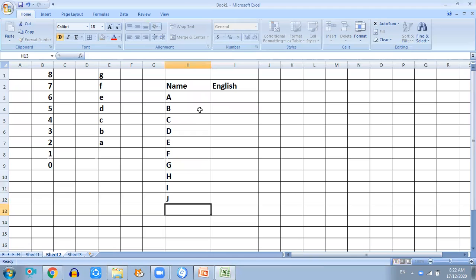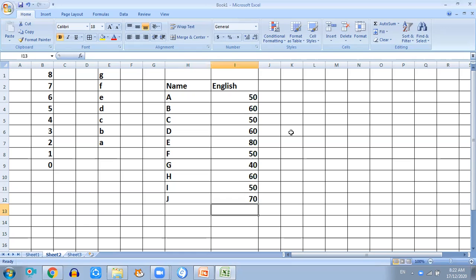Okay, so here I have typed a few students' names and they have scored, like A scored 50 marks, B scored 60, C also scored 50, then he scored 60, then he scored 80, then he scored 50, he scored 40, he scored 60, he scored 50, he scored 70. So here we have entered different marks for different students.